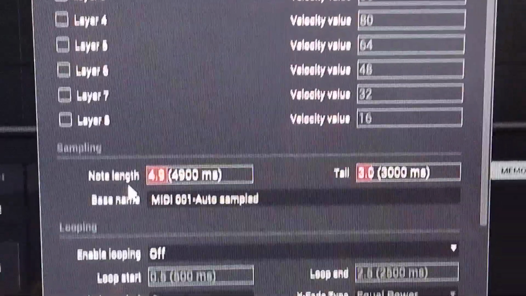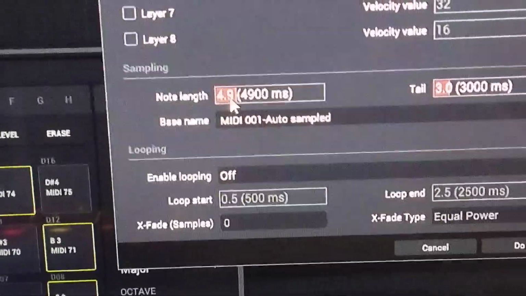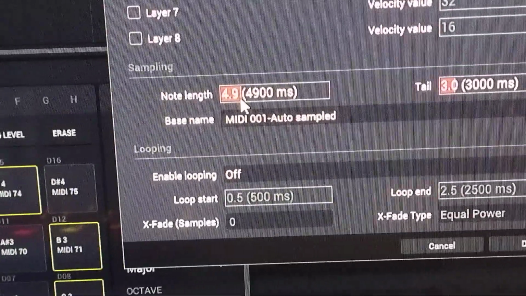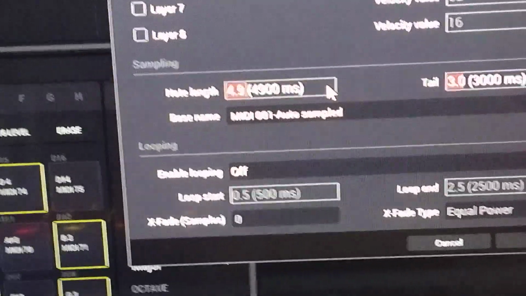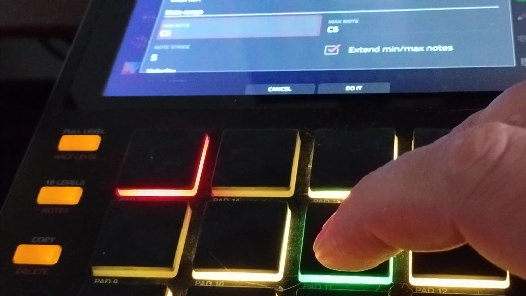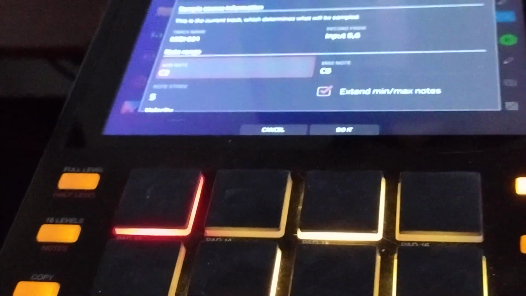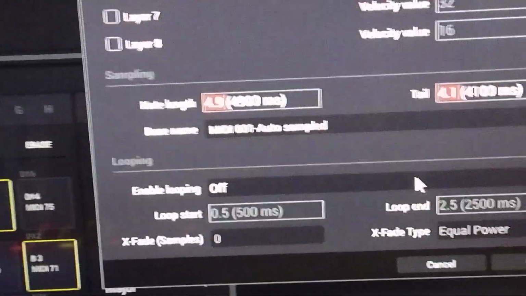So yeah, it's a long sound, so I would do 4.9 seconds, and then when I press the key again and I let it go, there is at least a 3 or 4 second tail. So let's do 4.